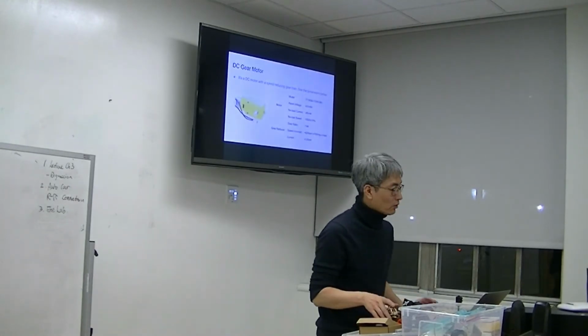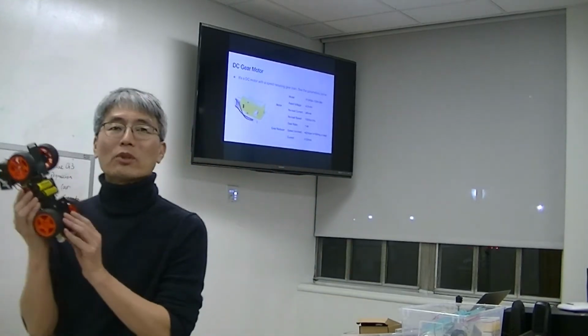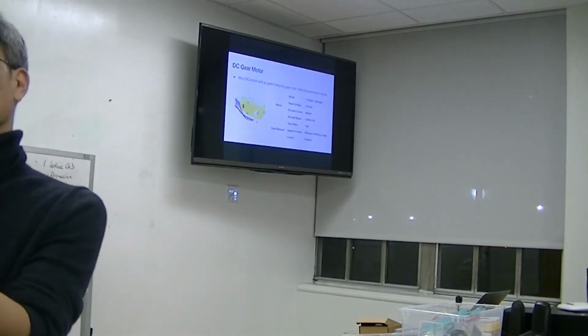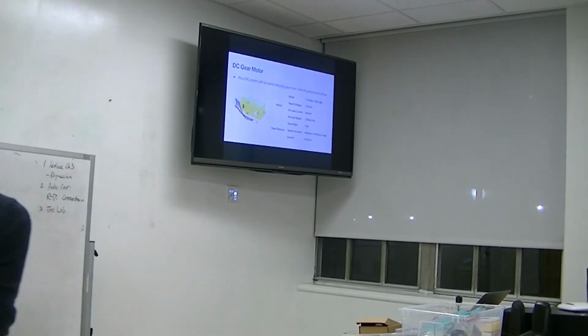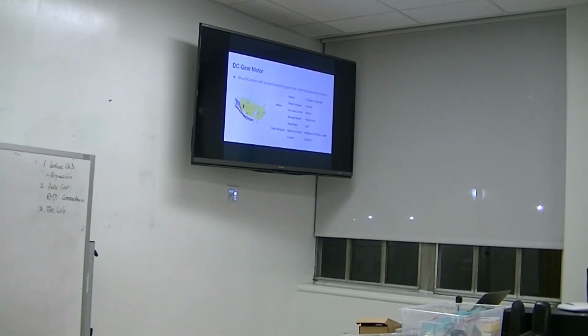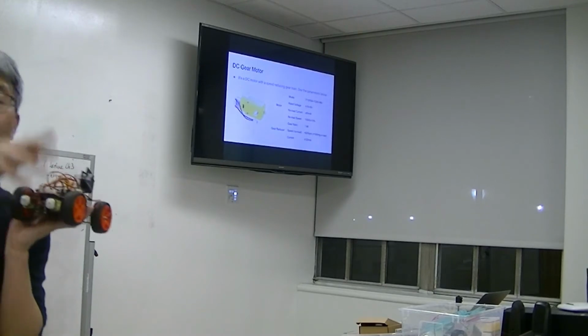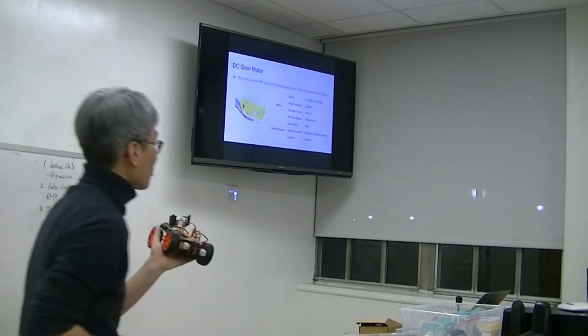Also, we are using two DC motors. It's just a toy-style DC motor. It's behind the wheel, the rear wheel. Be careful with the direction. Please follow the instructions because it's symmetric but on different sides, so that the car goes forward and backward at the same time. So you need to follow the instructions.